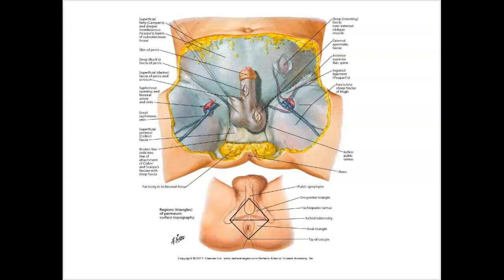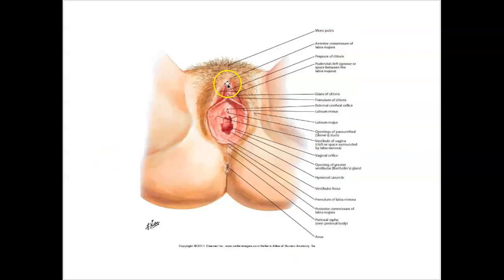If you see the female, this triangle's not drawn here, but if you imagine the pubic symphysis, the ischial tuberosity, the coccyx, ischial tuberosity, and pubic symphysis, cut that in half. Between the ischial tuberosities, you're also going to have the exit of the urethra and the vaginal opening here, on the urogenital triangle of the perineum. On the anal triangle of the perineum, you'll see the exit of the anus on the back side there.